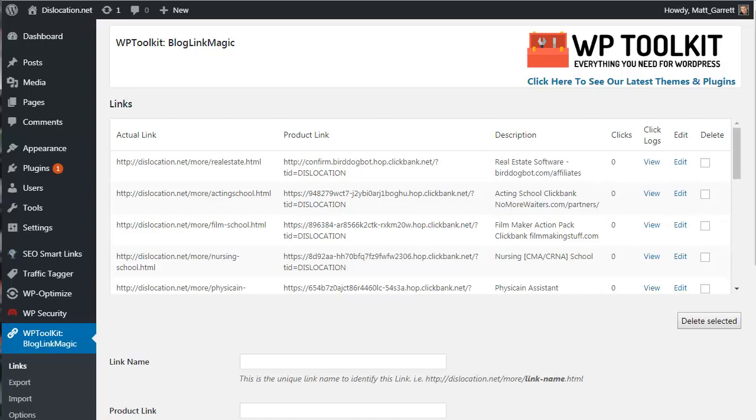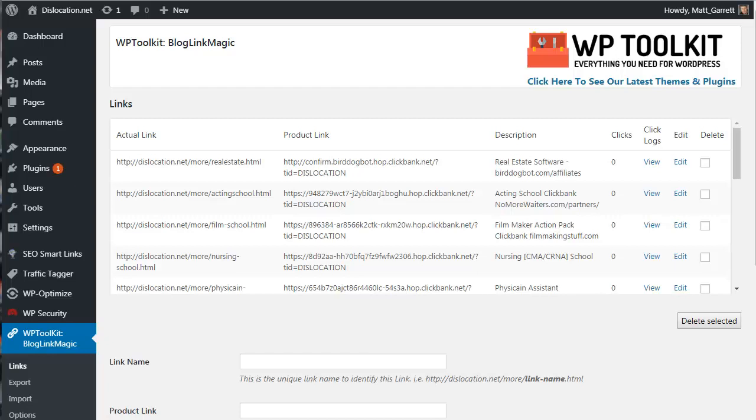The important bit really here is that we've added over a dozen new links and keywords to our blog in seconds, and that will now dynamically link keywords across all our content based on the keywords for each individual link, linking out to those affiliate programs that we've chosen. And that, in summary, is how quick and easy it is to monetize your blog and all your existing content with the Blog Link Magic plugin.